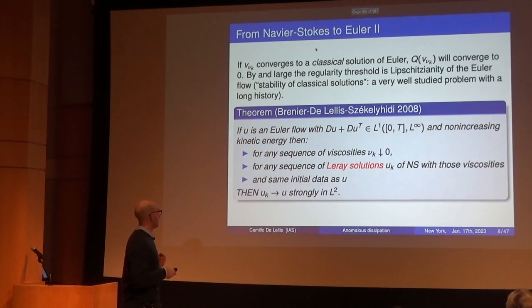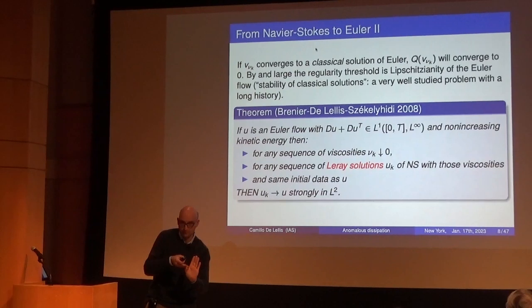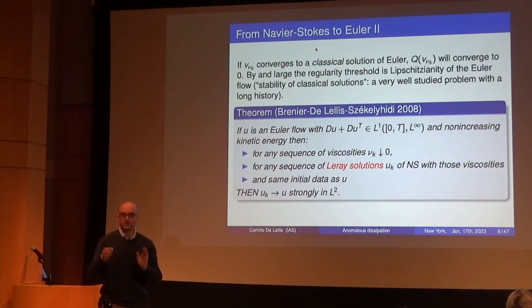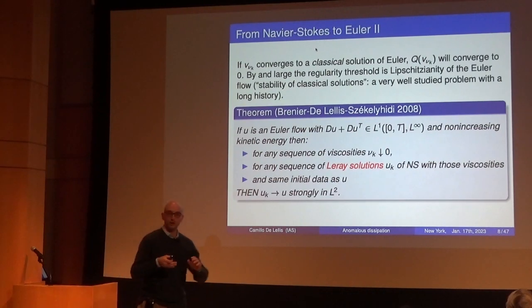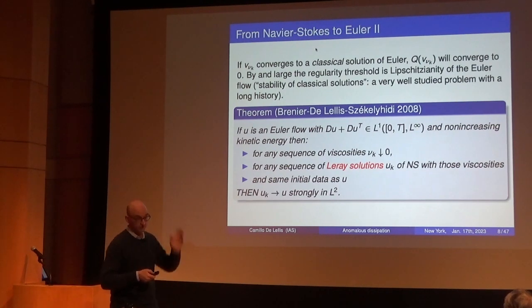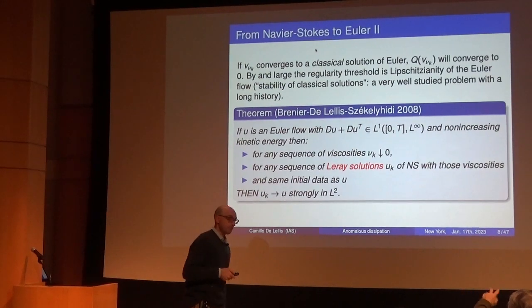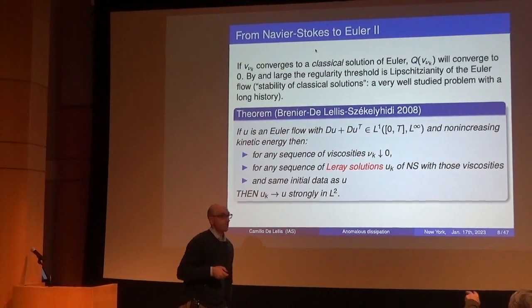Okay? If I start with the same initial data, and I'm forced to converge to that solution over there, that one preserves the kinetic energy, and I cannot have this typical turbulent scenario, which is telling you that the energy dissipation rate stays fixed, or at least bounded away from zero, as the viscosity goes to zero. Okay? So, any weak Lorentz solutions converge to the actual solution?